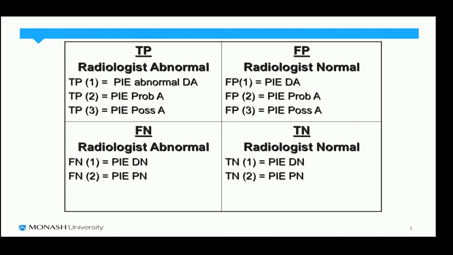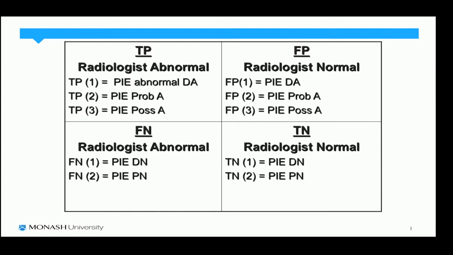In determining the following, for true positive, if the radiologist report states that the case is abnormal, and you have also decided that it's abnormal, then that is a true positive. However, if you are unsure and you think it might probably be abnormal or possibly be abnormal, that will still constitute a true positive. With the true negative, if the radiologist's report is normal and you identify that this is also definitely normal, or if you identify that it could be possibly normal, it will still be a true negative.